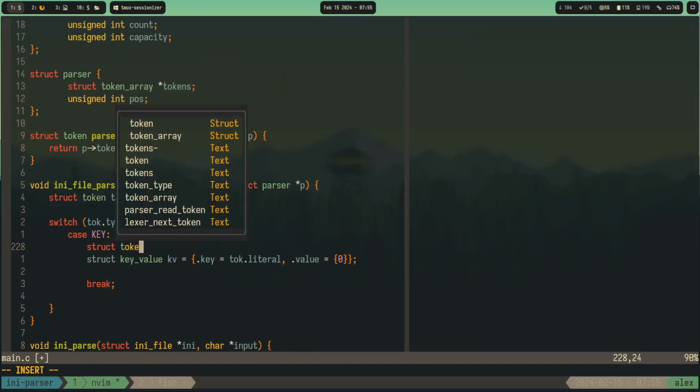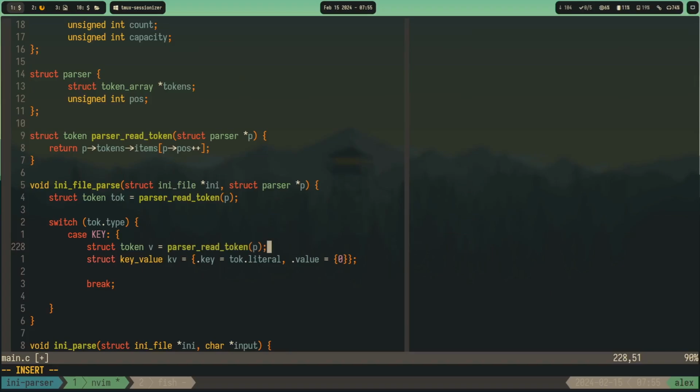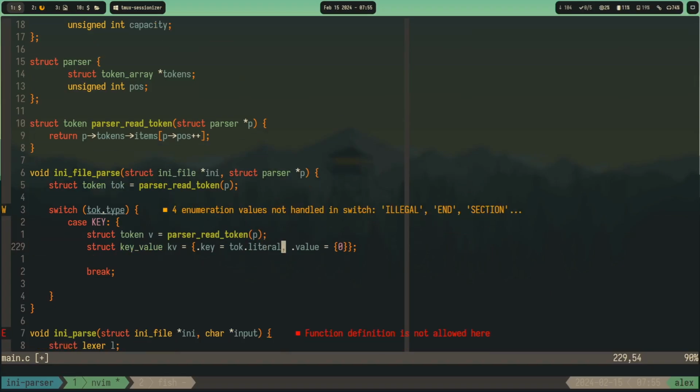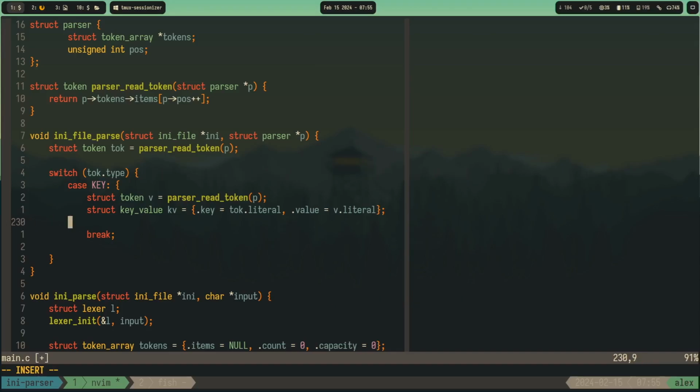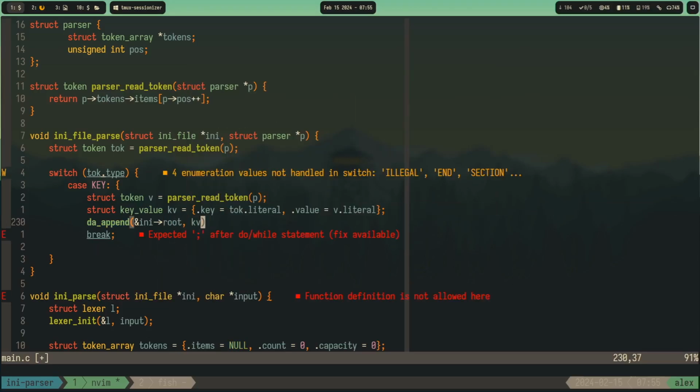Struct token v. Let's say we just ignore all the errors for now, and we just take the literal. We just assume that everything works because why not? And then we do da append, and here we need to pass in the root, and we put the key value.